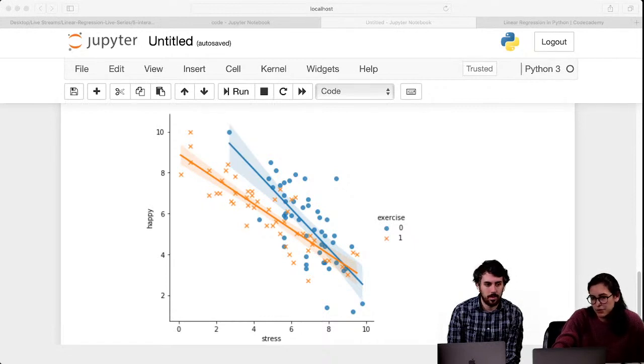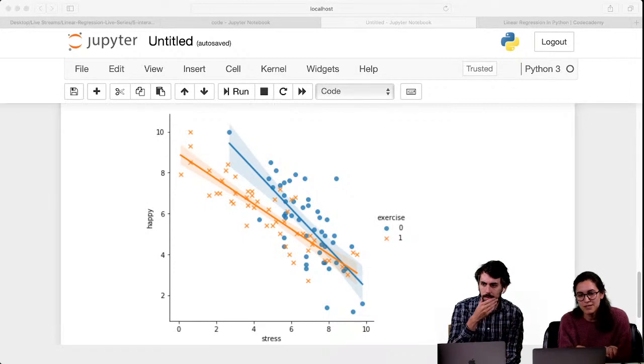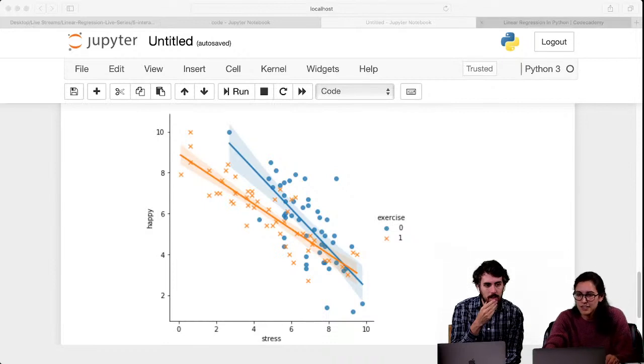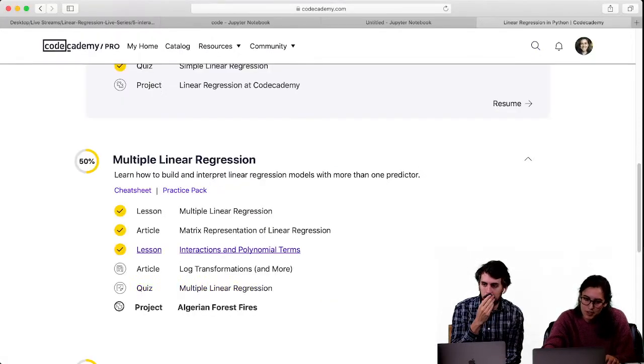But for people who don't exercise, maybe it's a positive relationship. And this is sometimes referred to as Simpson's paradox, and we actually have, here I can go in and show you in the lesson.